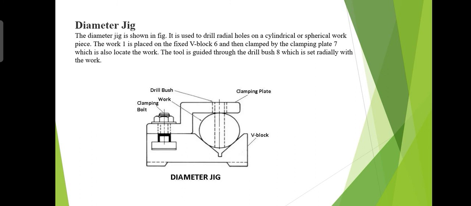And if you're talking about the design principles of jigs, then some factors of prime importance to keep in mind with jigs are: proper clamping of the work, support of the work while machining, and provision for chip clearance. These are the three important factors that you have to keep in your mind when designing a jig.